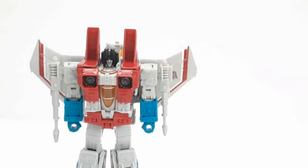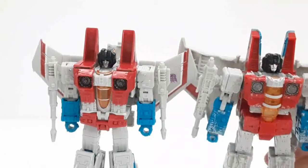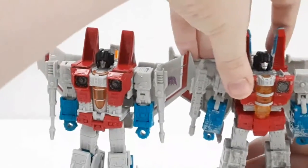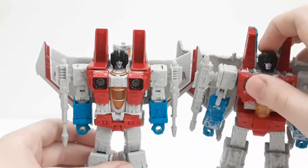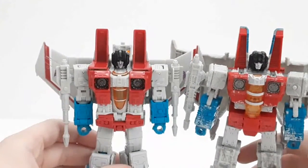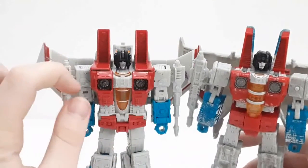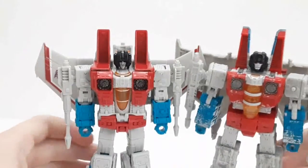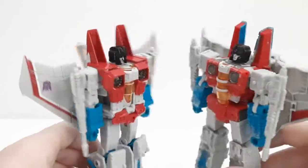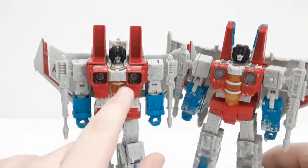So for comparison, here is Siege, Voyager class, Starscream. I guess right now a bit. Yeah, that's picture game. From in person and kind of on camera, it looks like the Earthrise one is just slightly, just a hair taller than this one. But no one's going to have them in the same universe saying, "Hey, what's up?" And personally, in robot mode, I think I like this one more.